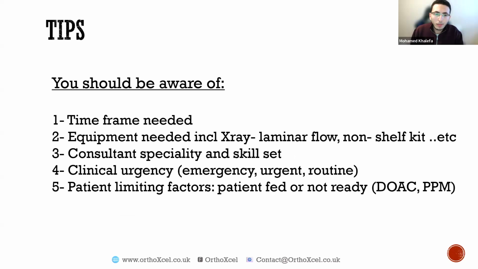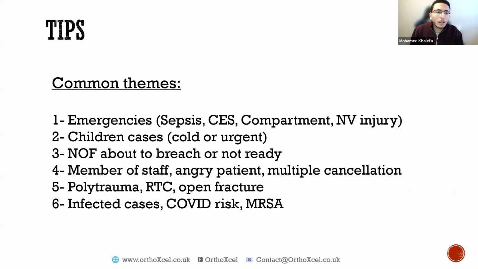As we mentioned before, ask about the time, equipment, X-ray, laminar flow, kit. Sometimes theaters may not have the kit to operate on the shelf. Consider the consultant's specialty and skill set. Is he able, for example, to do a total hip replacement? Is he an upper limb consultant and there's a lower limb case, or the opposite? Consider clinical urgency, and then patient limiting factors. Sometimes the patients themselves are not ready, such as a patient on a DOAC, blood thinners, or a patient who has eaten, or a patient who needs a pacemaker check, all sorts of things. So it might be a neck of femur that needs to go, but you need to check those things. These are the common themes.